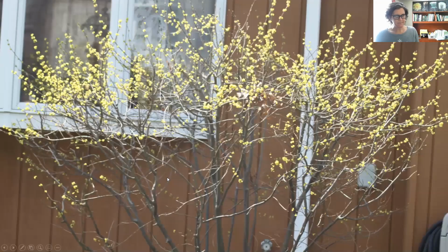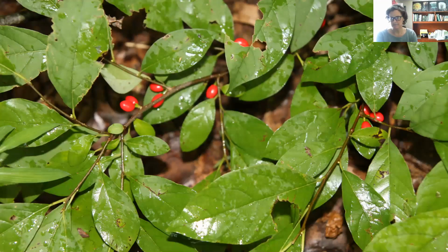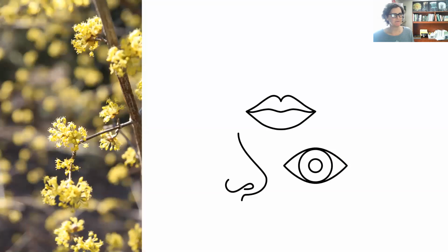So spice bush, here's one in a landscape situation again, blooming yellow in the spring. This is what the flowers look like. But these red fruits that you see here are edible. We can eat them, we can dry them and eat them. Some people compare them to allspice, that spice that you use in baking. But then some people also compare it to Szechuan pepper, that's a spicy spice when it's dried. But also you can make tea out of the leaves and the stems of this. So there's multiple ways to enjoy this plant. It gets great yellow fall color, yellow flowers, and then those bright red fruits. And of course, all the wildlife it attracts is nice as well. So it's three senses. I'm wondering if any of you have thought about a plant that gets all five of them.